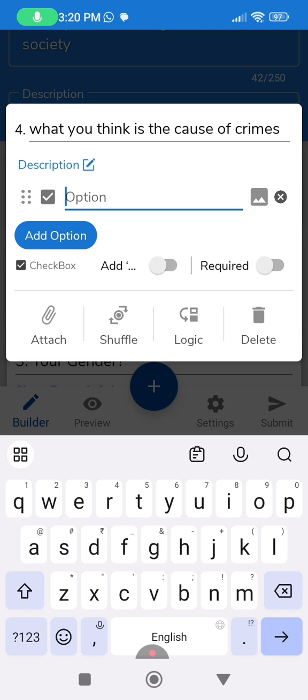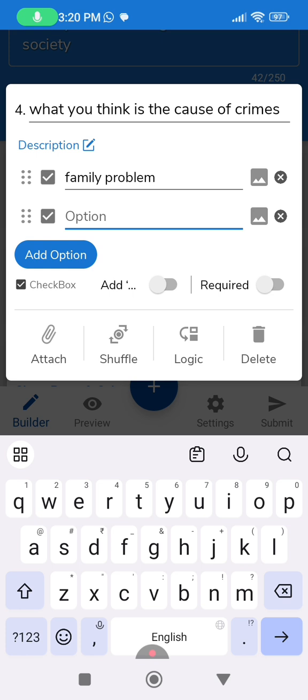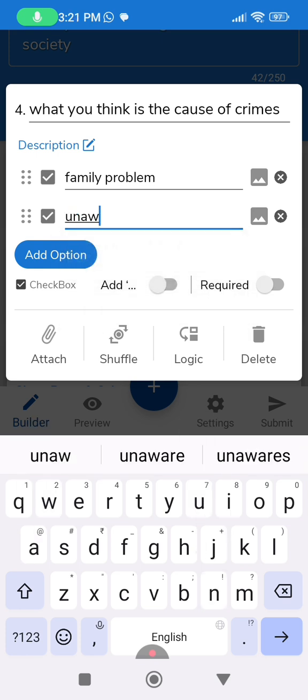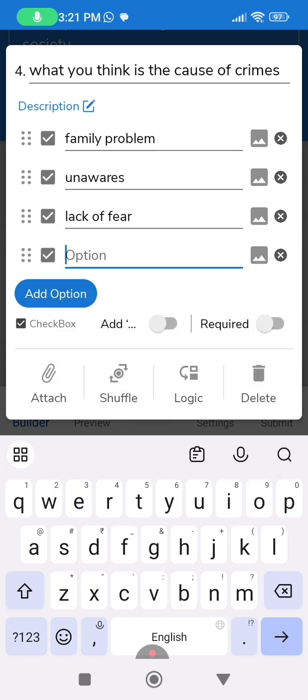You can add your opinion. Is a family problem. Add options. Unawareness. The next one is drugs.